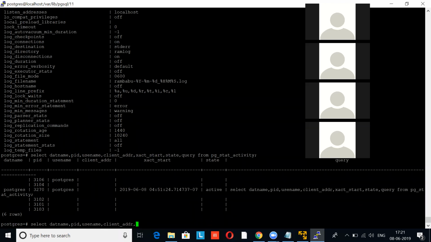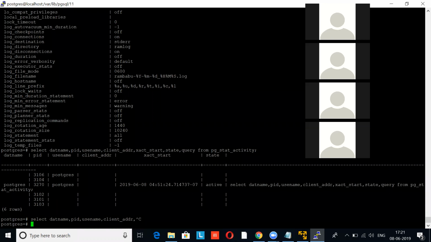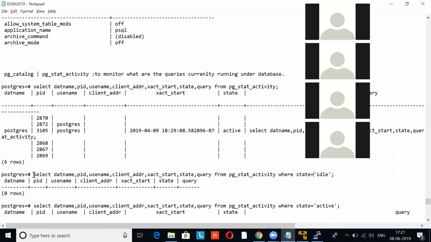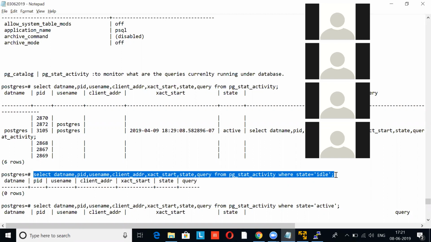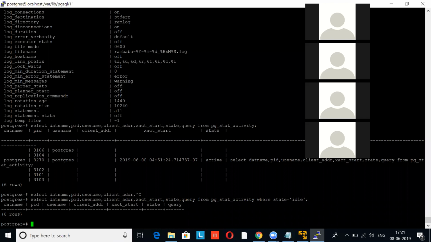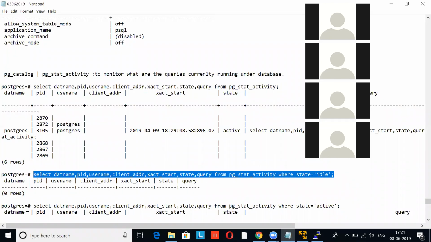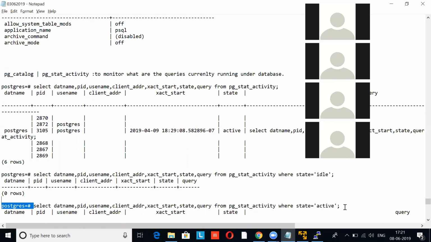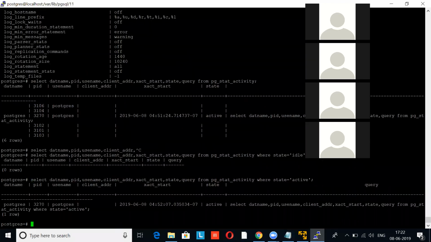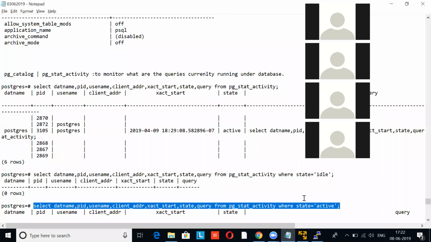Everything will be displayed for monitoring perspective. Let's suppose if you want to display only idle sessions, same query, pg_stat_activity only, you can get all the idle sessions. If you want only active sessions, state is equal to active. Now only one query we are running, that is the active one.